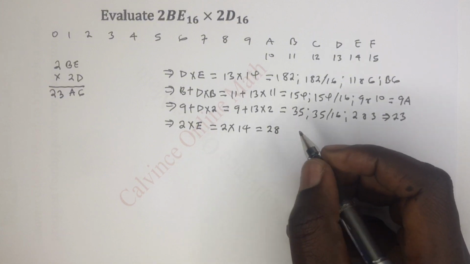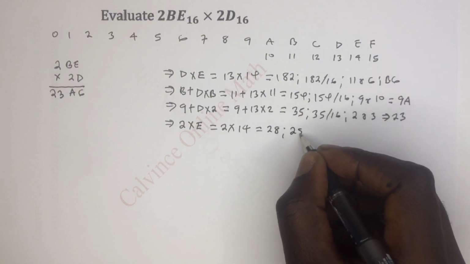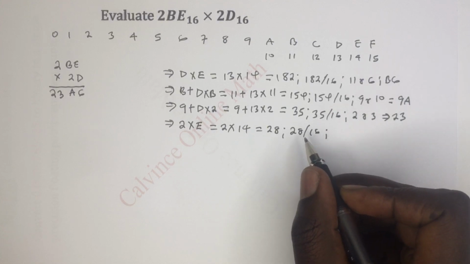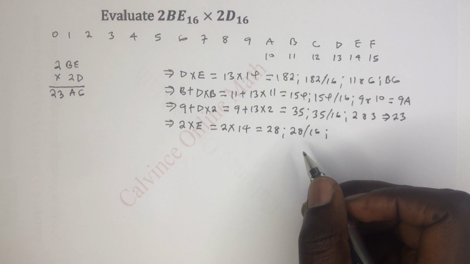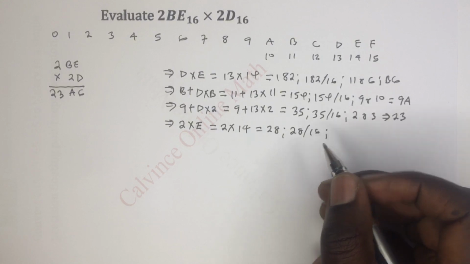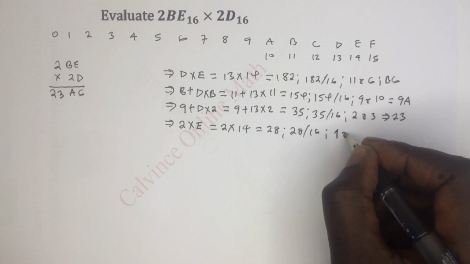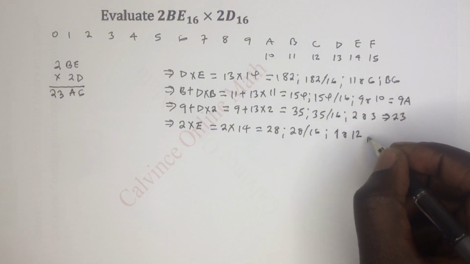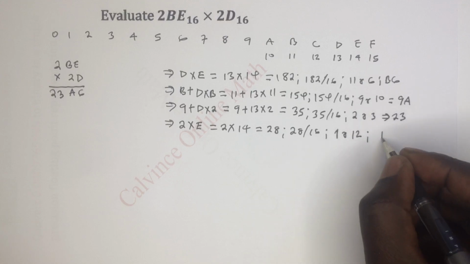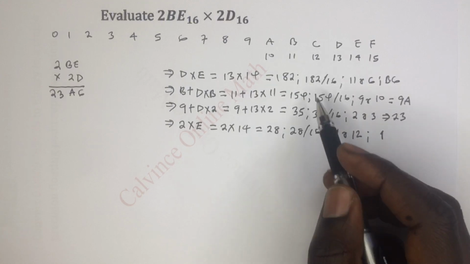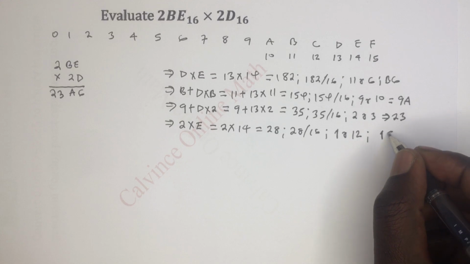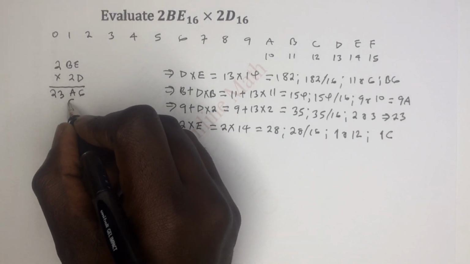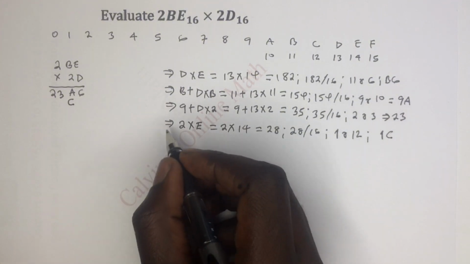And remember, 28 is a decimal number. You divide it by 16, and 16 goes into 28 1 time, and the remainder is 12. So the hexadecimal number is 1, 12, but 12 is written as C, so that is 1C. You write C under 2, and you take 1 as the carry.